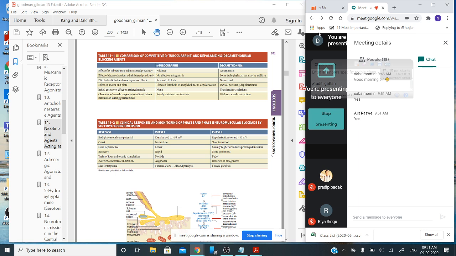Because of crossing the threshold potential, it causes the opening of channels for calcium. Thus calcium comes into the intracellular fluid, and it binds with the actin myosin. Because of binding with the actin myosin, there is a contraction. This is the mechanism you have studied in the physiology of muscle contraction.